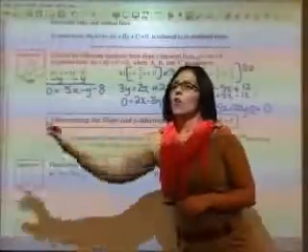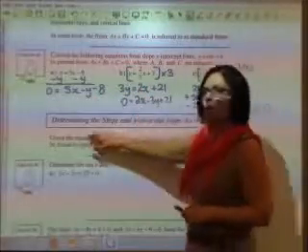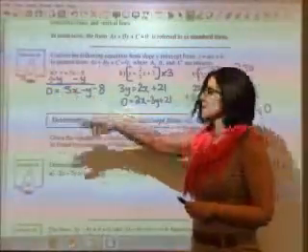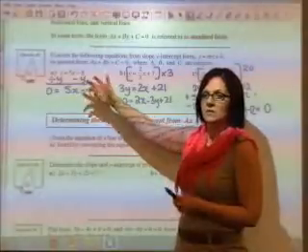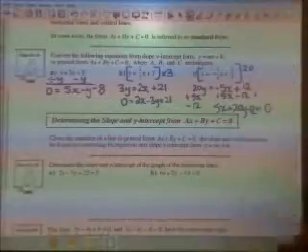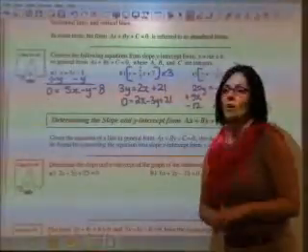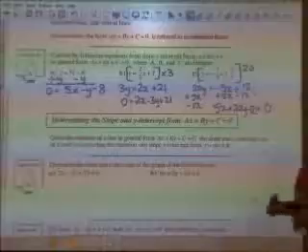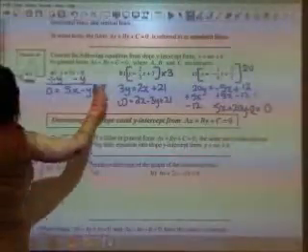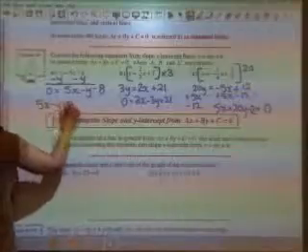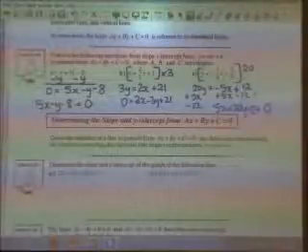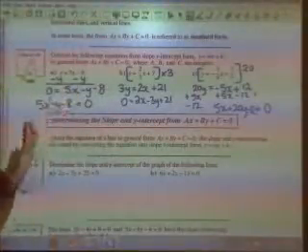If I moved everything over onto the left-hand side, my 2x would become negative, my negative 3y would become positive, and my 21 would become negative. Okay, so it doesn't necessarily have to equal 0 on the right side of the equation. It can be on the left. What's important is my x still remains positive. And here's another question. Is this the same as that? Yeah. When it equals 0, the equation can actually be on either side.